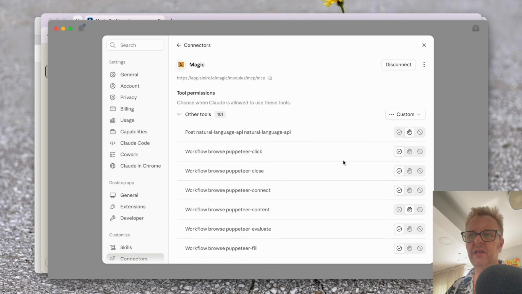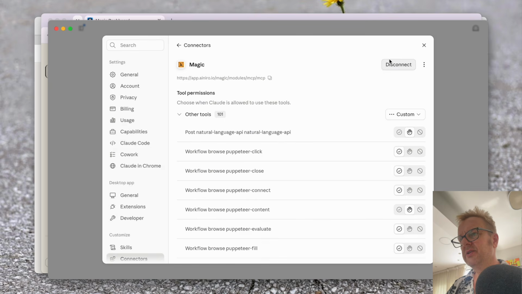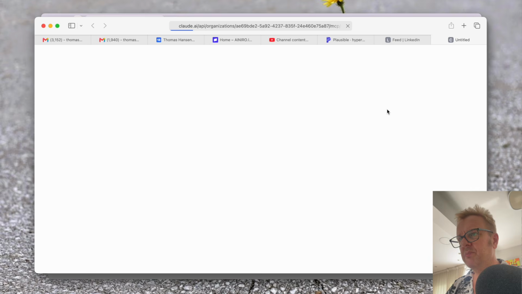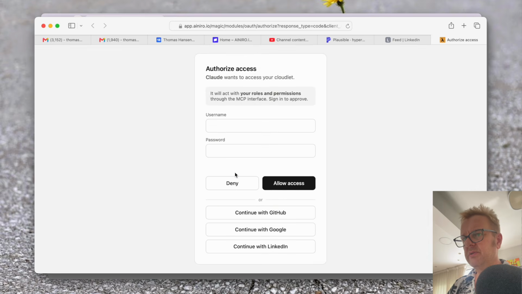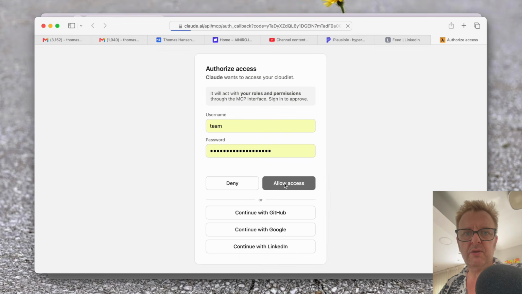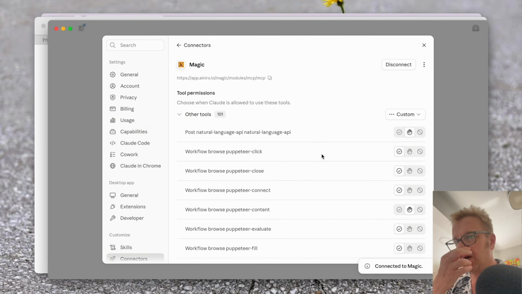It has nothing to do with Magic. But Claude only discovers tools during connection. So I actually have to disconnect and reconnect now. But hopefully now, at this point, I will actually have 2 new MCP tools, one allowing me to see artists from my database, and the other one integrating with Chuck Norris HTTP API and returning a random joke to me. So let's see if these guys are working now.